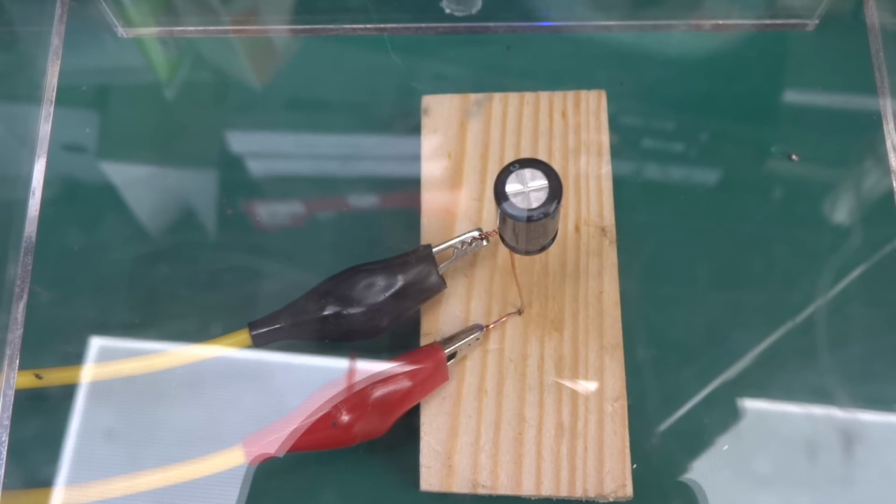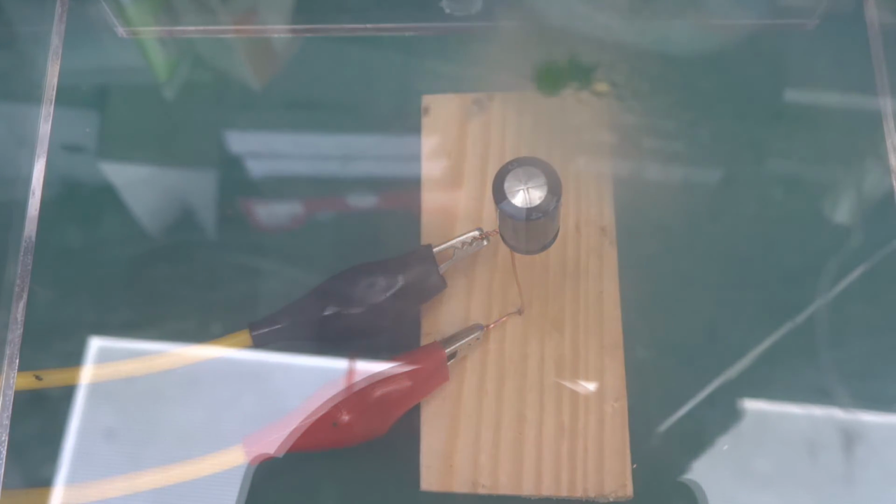That's a 16 volt cap, so let's go 3 volts, 4, 5, 6, 7, 8, 9, 14. Whoa! I've got my current limiting kicked in. Ooh, this one is boiling off. Oof. Stinks.